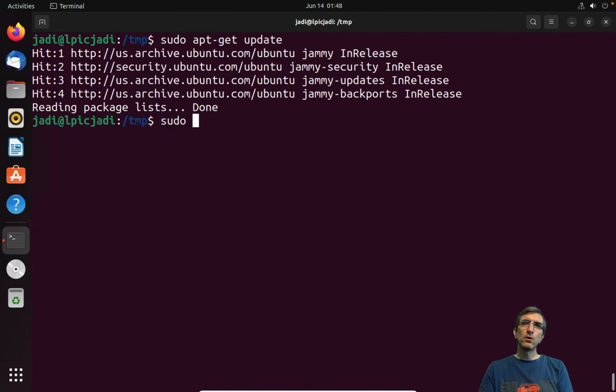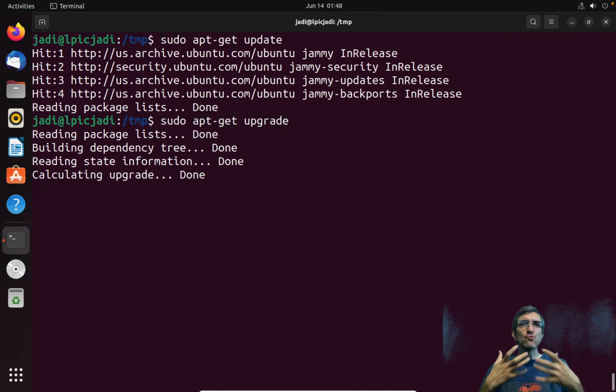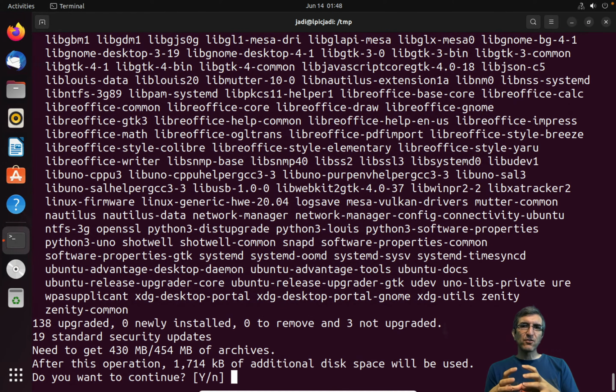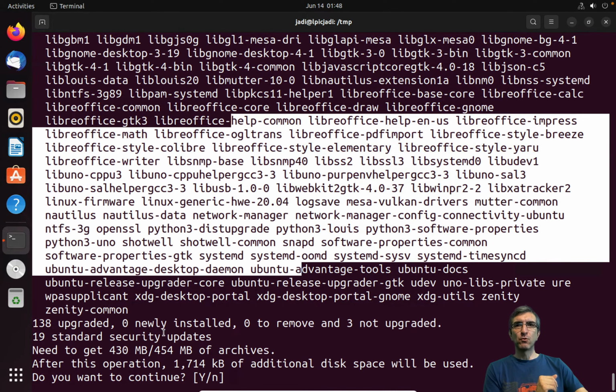And then you can do sudo apt-get upgrade, which checks all the installed software with the cache, which mirrors the repository because you just did an update, and says, okay, all these programs can be upgraded to a newer version. Do you want to do it?